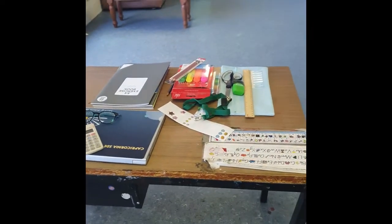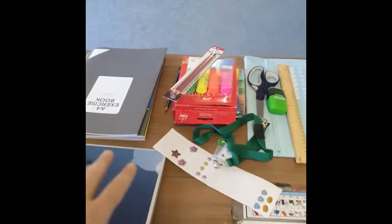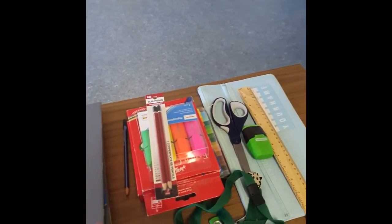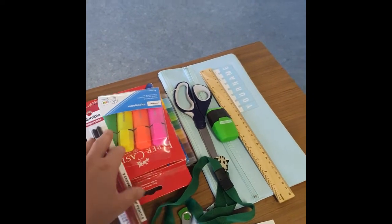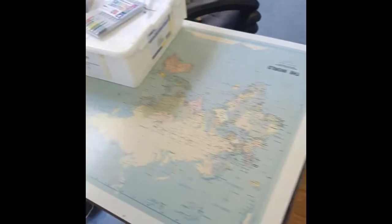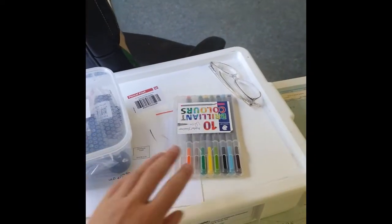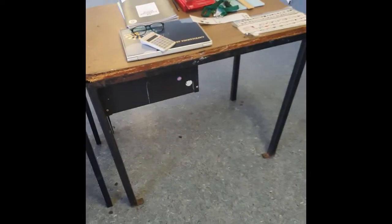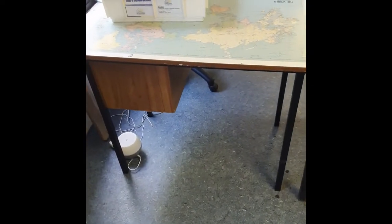Over here we have Myla's desk with all of her start-of-school stuff. I was going to unpack all of these and put them in a pencil case, but then I remembered it's kind of the most fun thing at the start of the year — unpacking it yourself — so I'll let her do that. We have our resources box for this year, my pens, and two desks here. This is the one Isla usually uses, and this is a spare desk which we use as a games table.